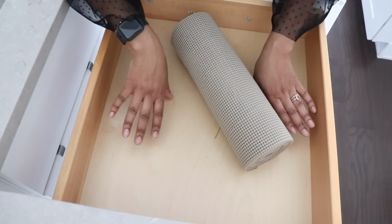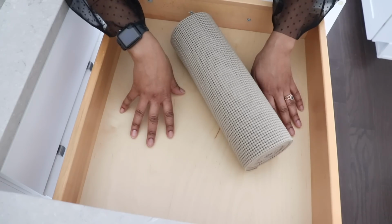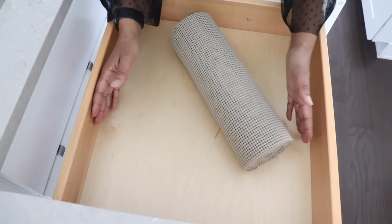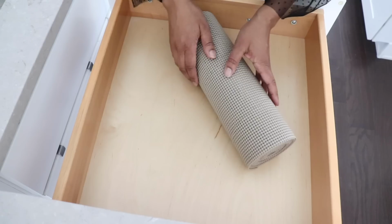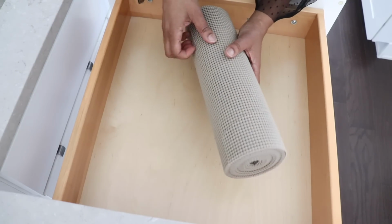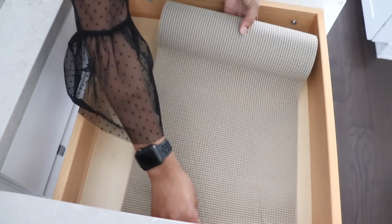And I have to make peace with this. I am fine with this, but I know some people really hate when it doesn't fill the drawer completely. That's fine. You're just gonna need to get either a custom drawer organizer, or you're gonna need to scour the world to find one that fits exactly. I don't have the patience for that. So I'd like to complete this project in 2019, so we're gonna use what's available.